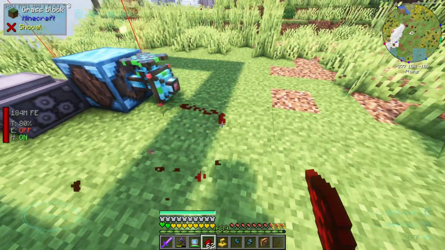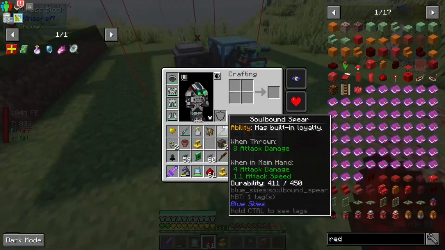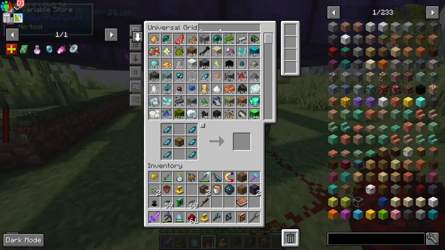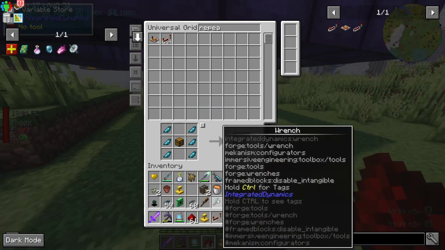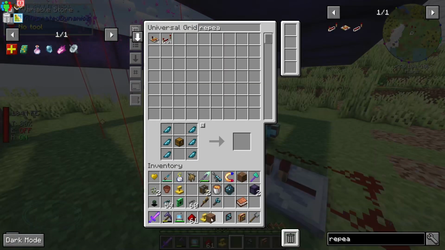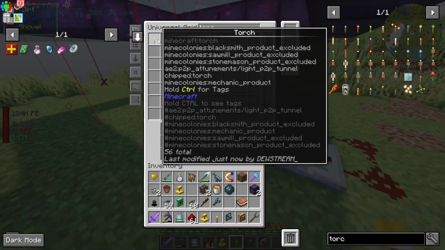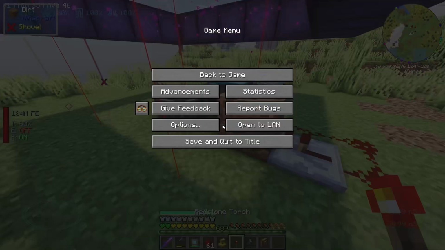And then here's where the tricky part happens. You go there. We grab a repeater. The repeater will go here. That is going to go into a block, for example, dirt, that will have a torch on the back of it. And I'll show you how this works. A redstone torch, sorry. I'll show you how this works.